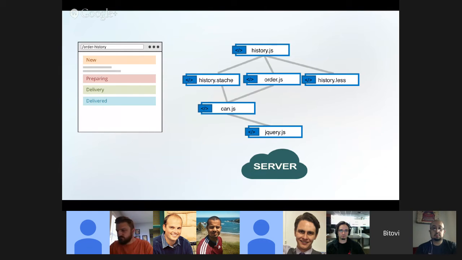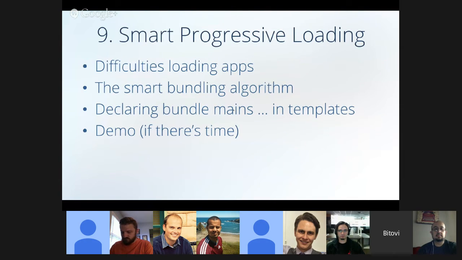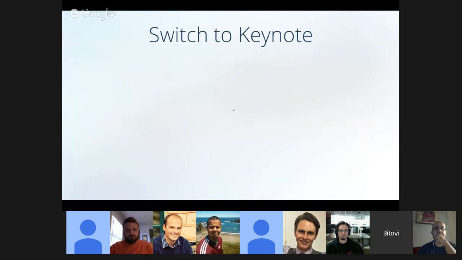So one of the next things, Matthew and I have talked about, is we really want to make sure that tests can rerun automatically, but we're going to have to figure out a way of doing that. So live reload doesn't work great for tests, but that's what I really want. That you just change your file, you can keep your test page up, and then it just re-executes maybe the test page that you really need to, and not all of your tests. That would be fantastic. Okay, the next thing is Steal, how it does smart progressive loading.